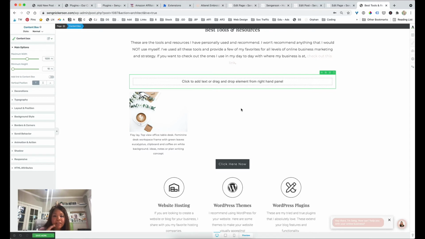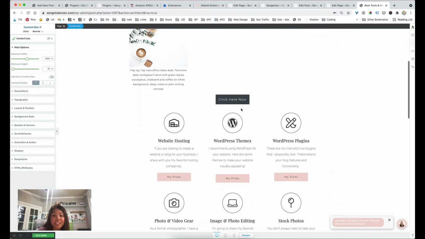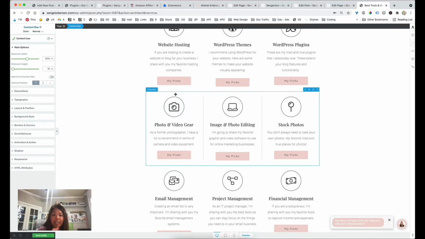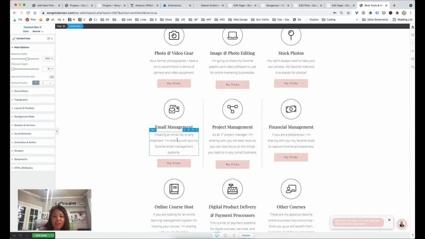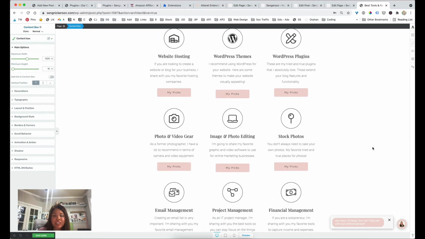So I'm not going to go ahead and save this, but overall, what you'll find is that you're going to spend so much time trying to get this all laid out correctly. You see how there's these little boxes here? It took me forever to figure out how to evenly space each of these little buttons. And even with all this text here, you see how my buttons are not aligned. Overall, I like the look of this, but it just took a while to set up. So that is Thrive Architect to create your shop, your blog posts.